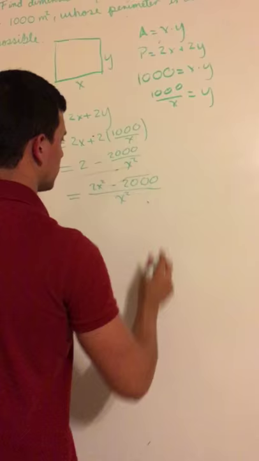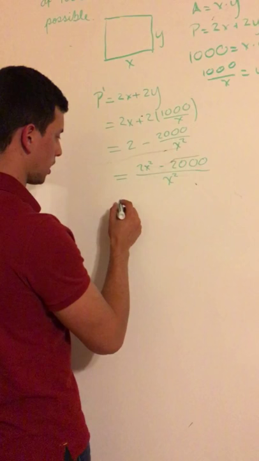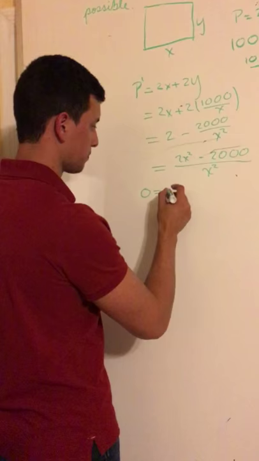Now, this is one of the last steps. You have to find the critical points where you are finding the minimum or maximum of a function. In order to do that you have to set the numerator equal to zero. So 2x squared minus 2000 equals zero.